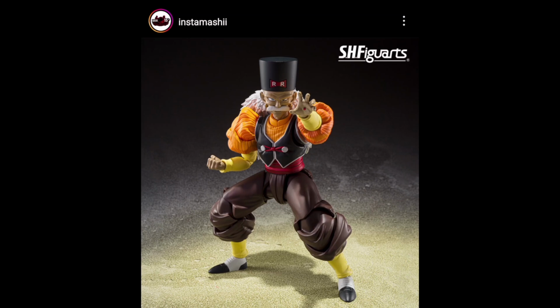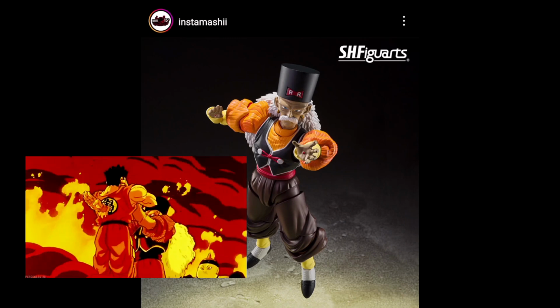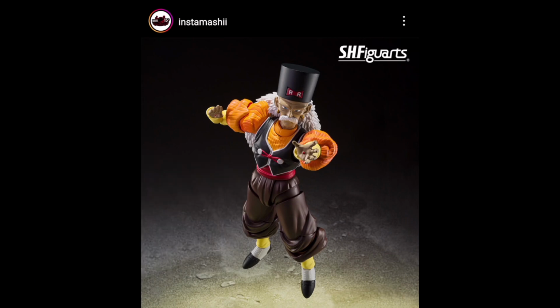Now, what's the first thing? First thing we see, I'm gonna swipe to this picture right here. This pose, who could he possibly be holding? Where is this pose from? Now, if you're not a super Dragon Ball nerd like me, you'd be like, alright, just tell me already, bombastic. Basically, this is when he was choking out Yamcha, which brings me to the point I wanted to get to. Yamcha is definitely coming out soon.